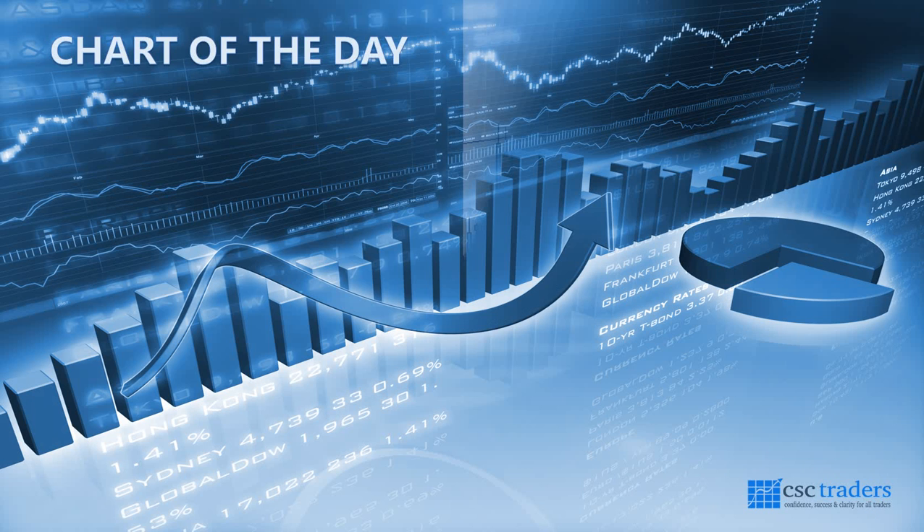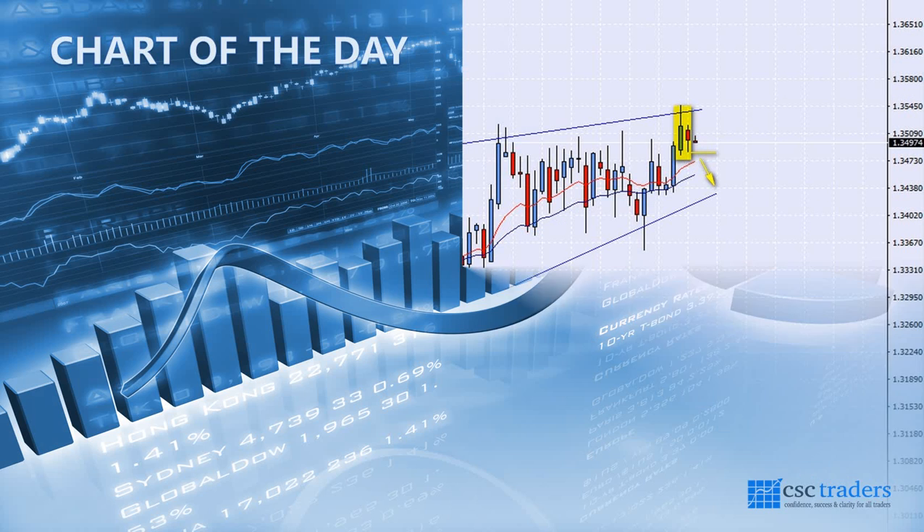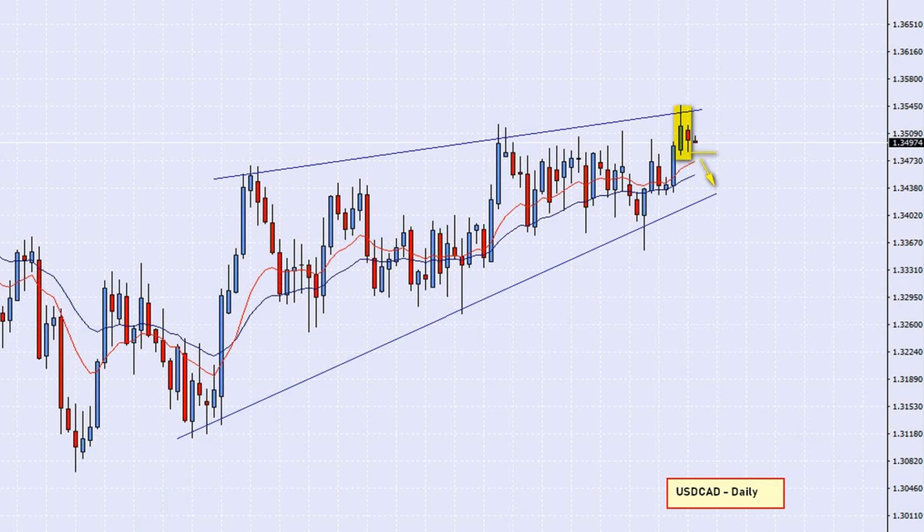The chart that I showed you yesterday is still on the agenda. We are still a good possibility to head towards that double bottom, so keep it on your radar. But this morning, what I have found for us is the USD/CAD on a daily timescale. You can see here we have a little bit of a rising wedge. It is a little bit on the narrow side — I would have preferred the width of the wedge to be a little wider — and we have produced an inside candle this morning.